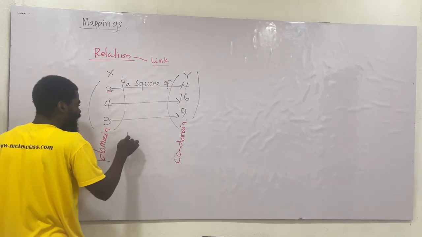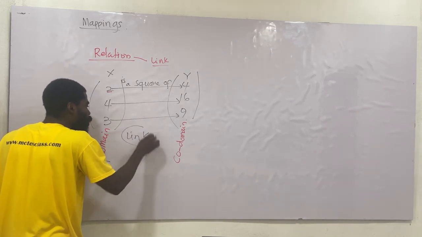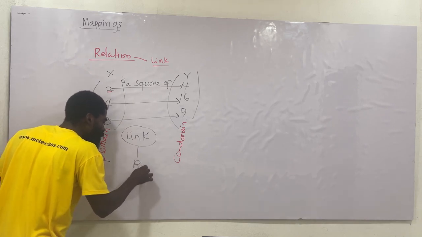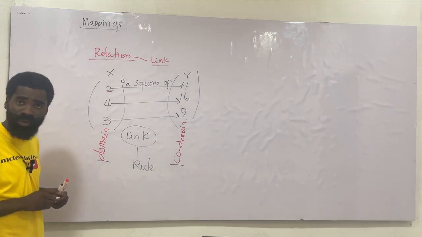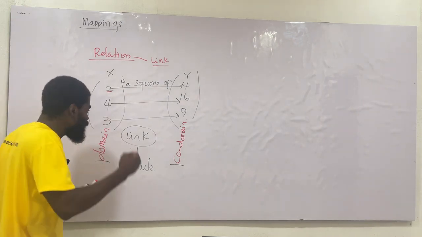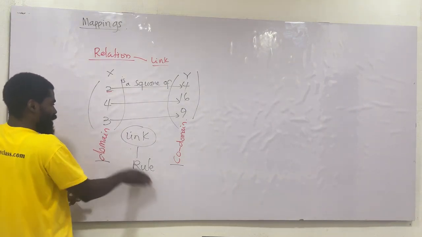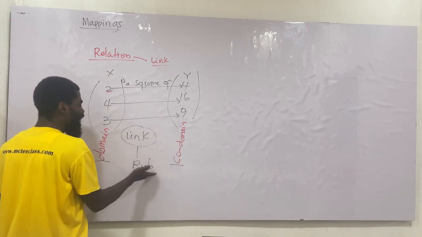We need to have a link or a connection, what we call the rule of any mapping, then we have the what? Codomain values. Listen to what I'm saying. This is all you need to know. In any mappings, I said that we have what? We have the domain. There's a link between the domain and the codomain, and that link is what we call what?